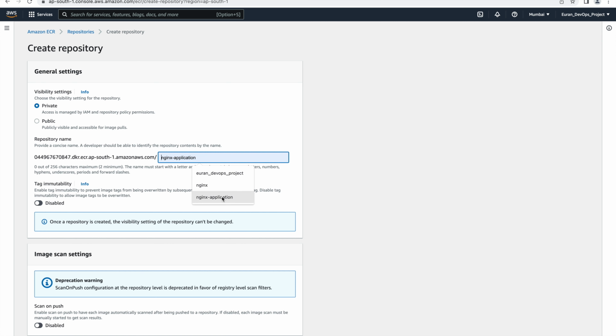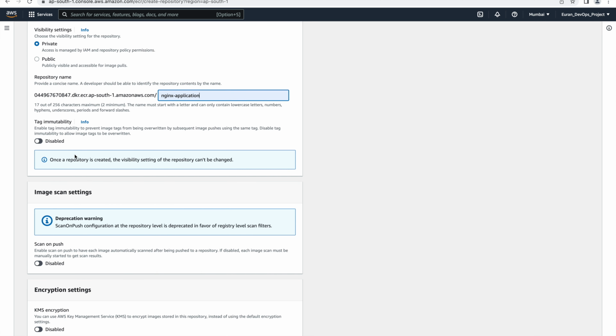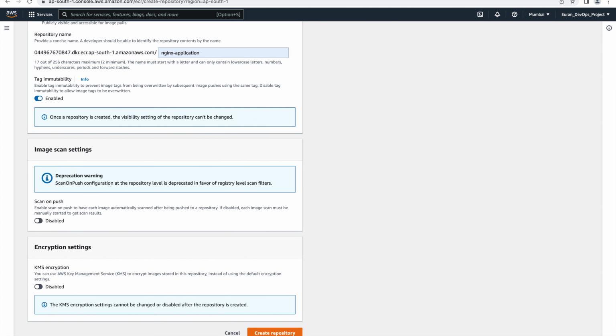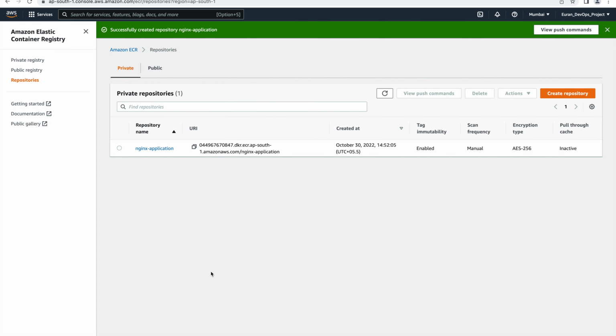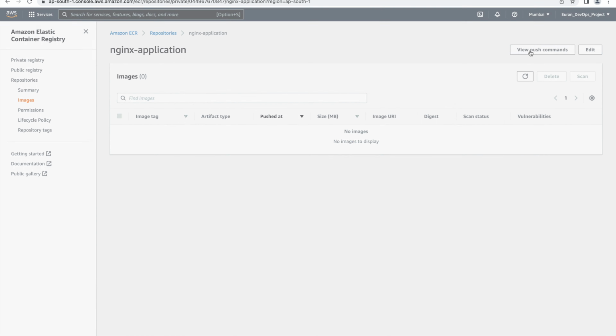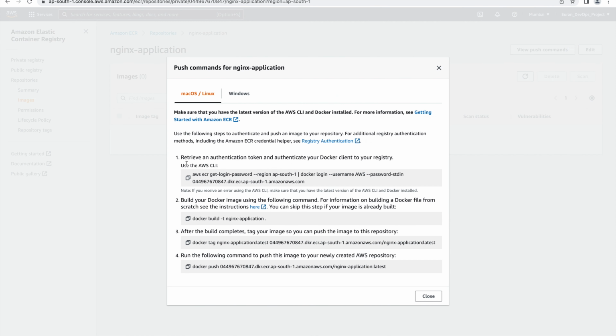As you already know that our application name is Nginx, I will give the name as nginx application. Okay, now you can enable this option and click on create repo. Now after creating this repository, just go to this repo, and if you want to know about the push commands, you can take the reference here.